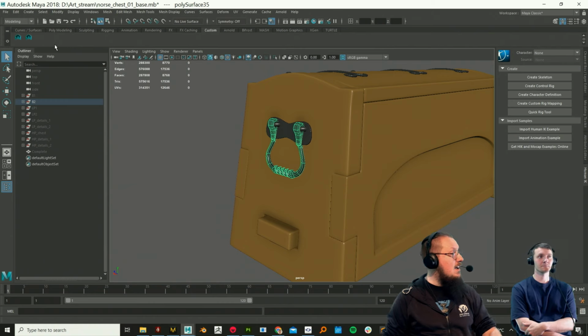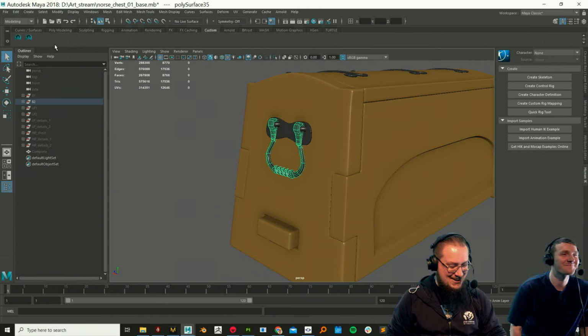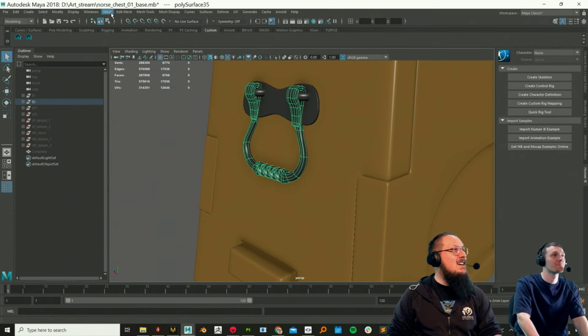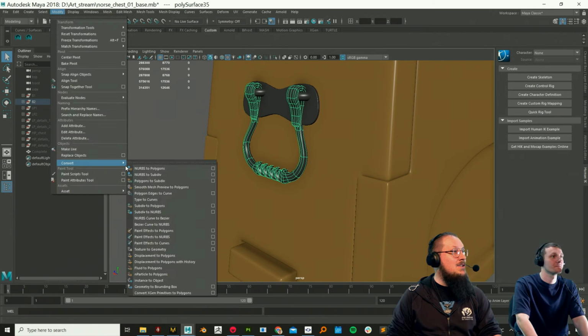Oh yeah! I don't have all my shortcuts. Of course you don't. Borrowing Joacim's setup here today, so I'll actually have to do this a little bit manually. Let's see here, that's under Modify and Convert.